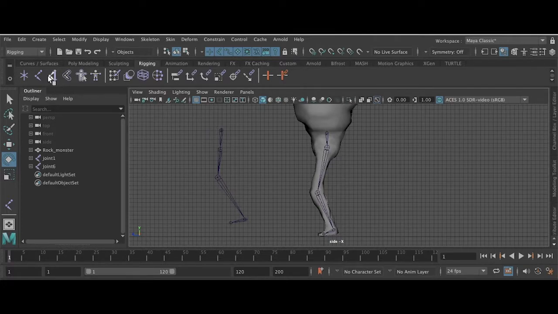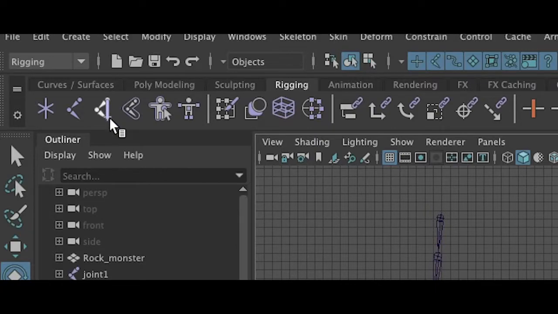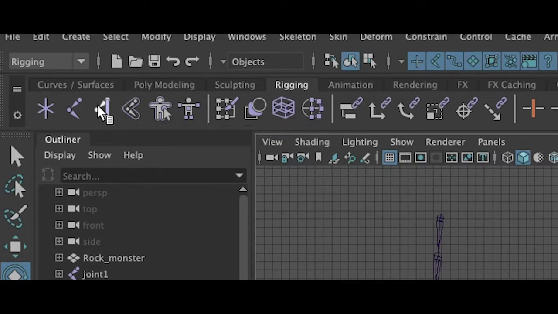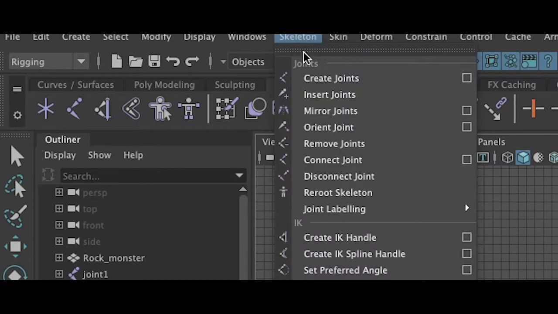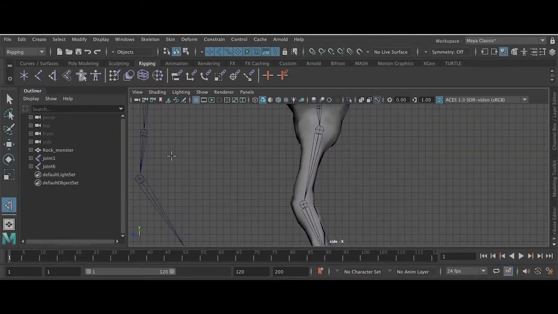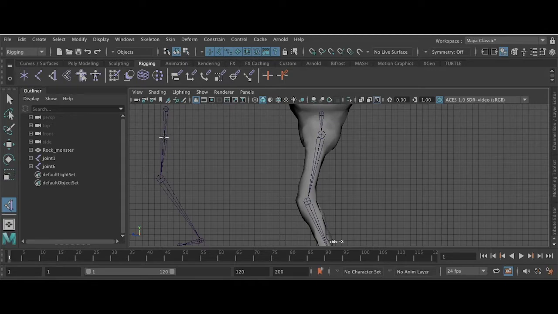Now here you can see this is an IK handle. So if we want to create an IK handle, we can click on that, or we can create it in skeleton, IK handle there. And we can create an IK handle just by clicking on our first joint here at the hip, then creating another one here at the ankle.